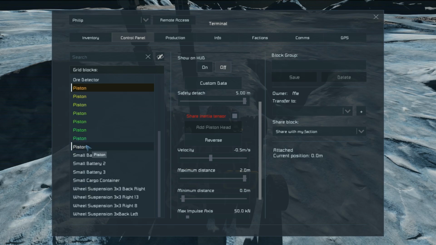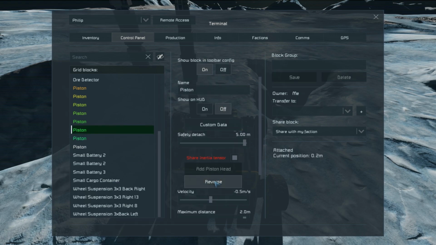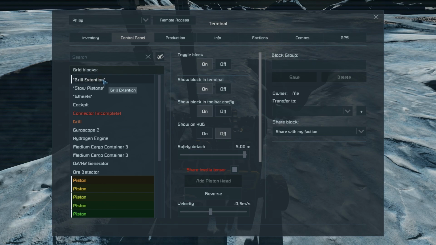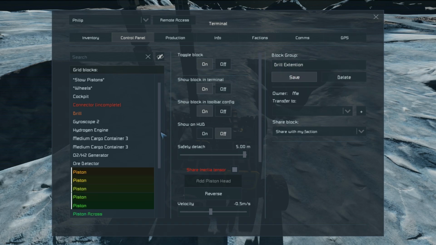Starting at the bottom, that's stow piston, stow pistons. Those two are stow pistons. You? Ah, that's you. Okay. So you're the piston across. Then the rest of you are part of the drill extension group. So the drill extension group has to be deleted, and it's going to be made again with the proper pistons. Drill extension. Not sure if I spelled that right.